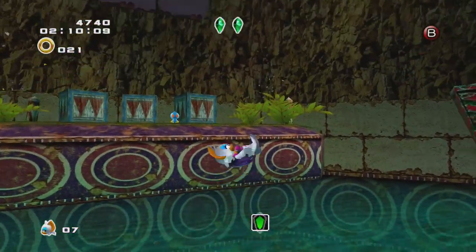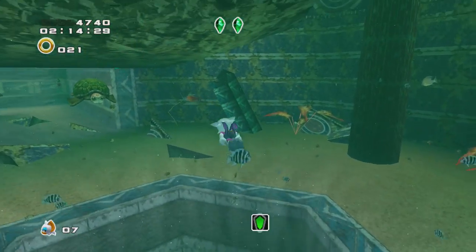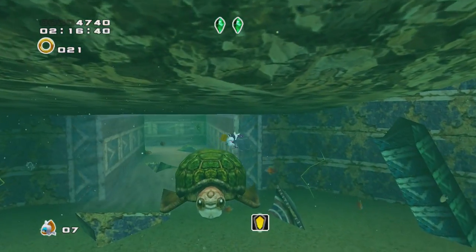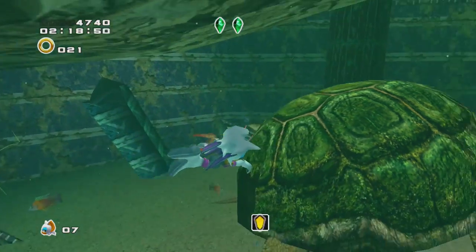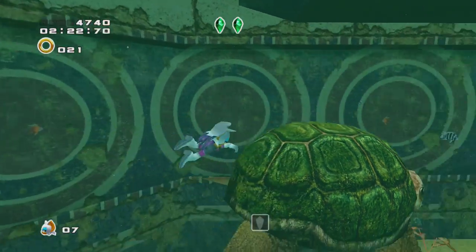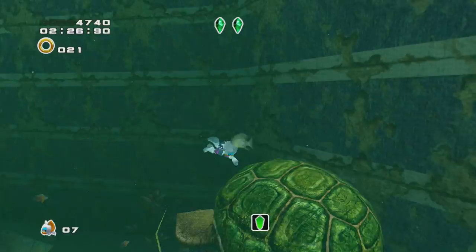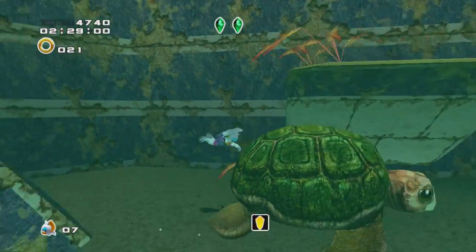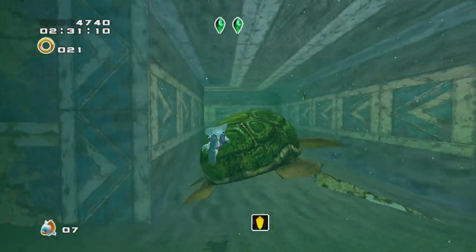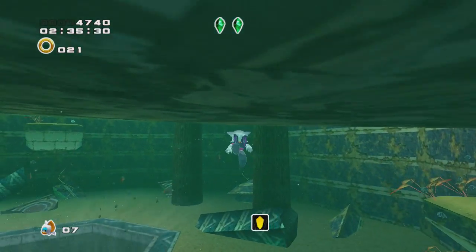So, okay, we don't hop onto this turtle. We dive down, these Sonic characters can actually swim. Wait, get on the turtle. We magically grab it, you see, Rouge has bind powers, I think. Okay, no, this is not gonna work. But the emerald was there.